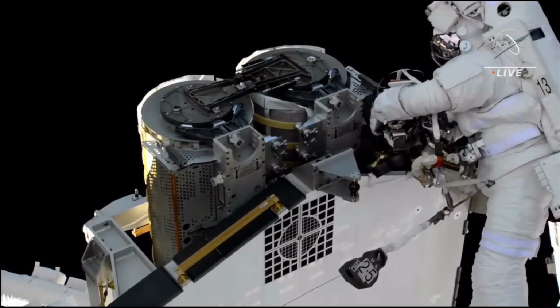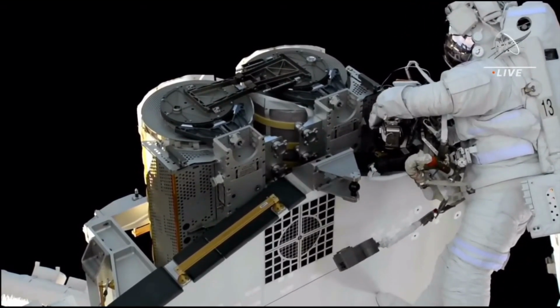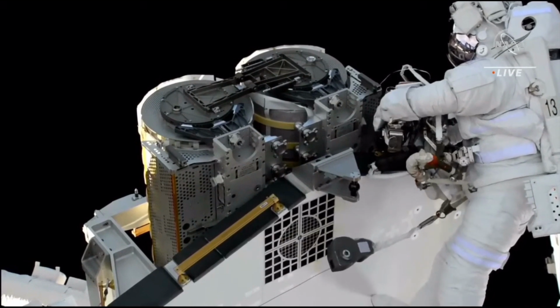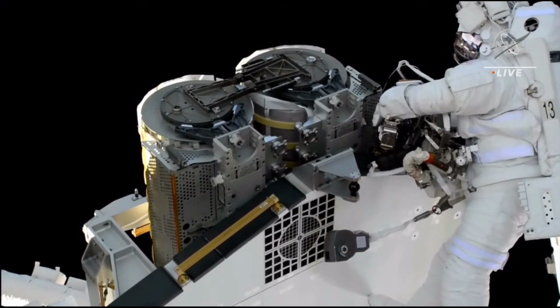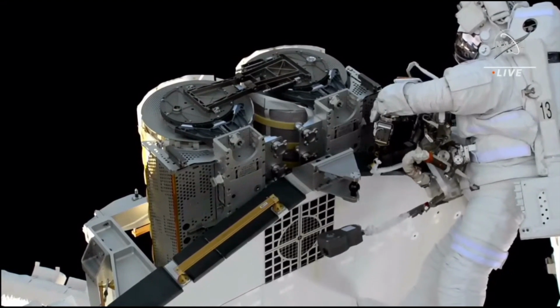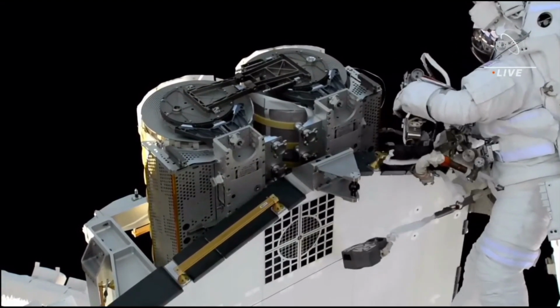And right now, Frank Rubio making his way over to join Josh Cassada at this FSE where the solar array is currently stowed. Cassada working to remove that second anti-rotation device, and then once that's out, he'll be done with that task. He'll swap out one of the sockets on his pistol grip tool before they get ready to remove the support beams.